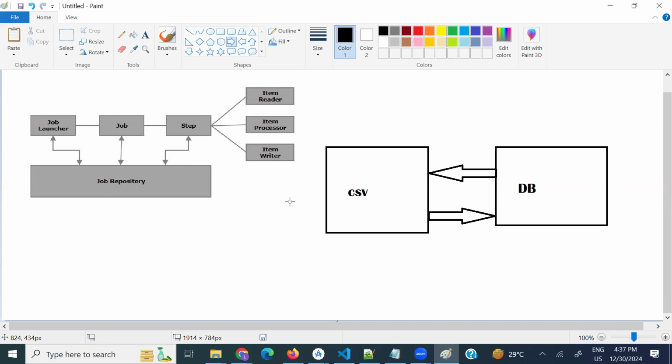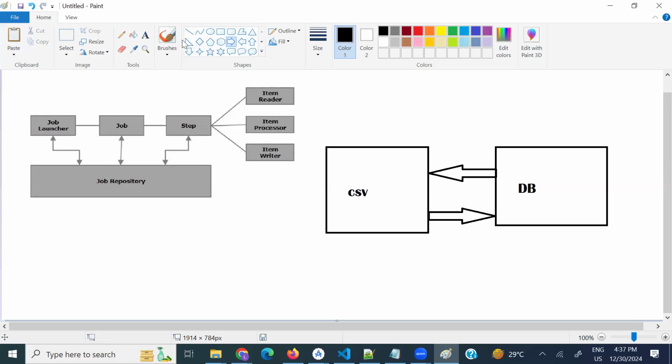That architecture contains the job repository. On top of the job repository, we have the job launcher, job and steps, isn't it? The job launcher launches the job, and the job will execute or process the items, and steps involve the item reader, item processor and item writer.